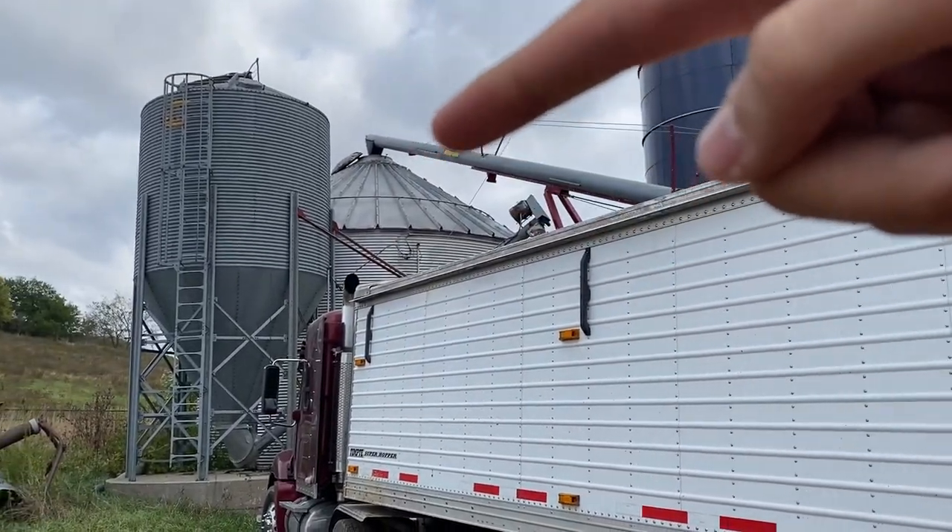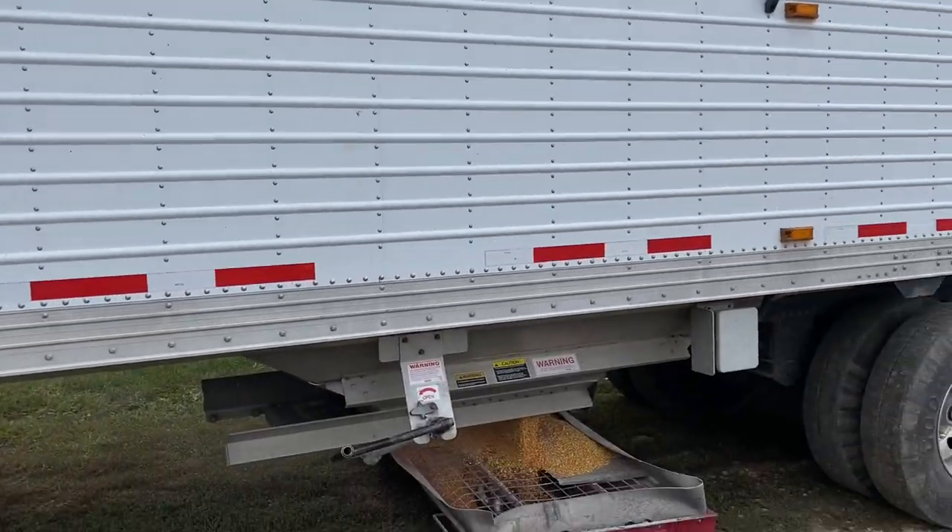Now we're unloading this truck — first truck in that bin. We did not think we would get it in here because it is tight. I'm recording this on my phone. There's corn falling into another bin. Guys, I regret to inform you that a living legend on our farm is gone. I'm staring at its old place where it used to reside. It's sad. Any guesses on what's gone? Sad but a happy day — I'll explain later.